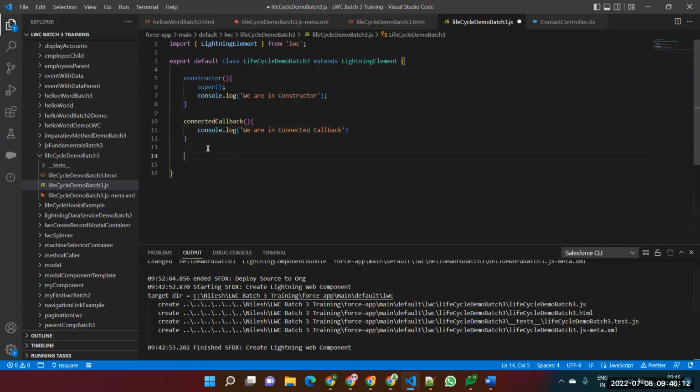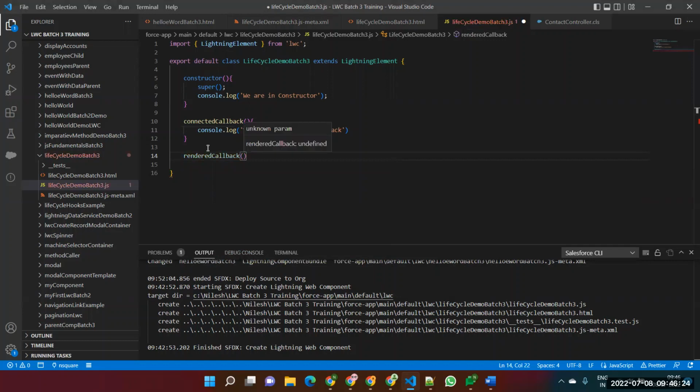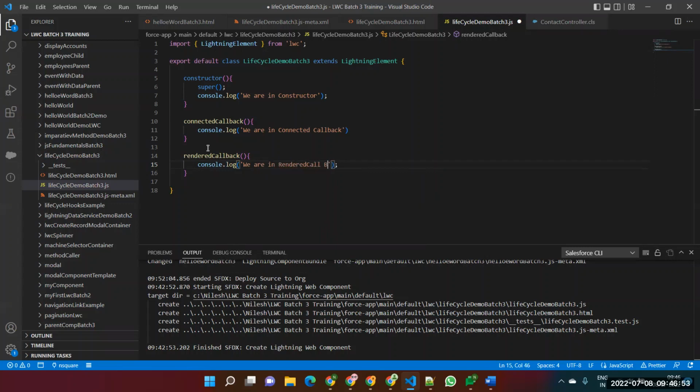Next, rendered callback. Console.log. Into it, I'm just printing we are in rendered callback.